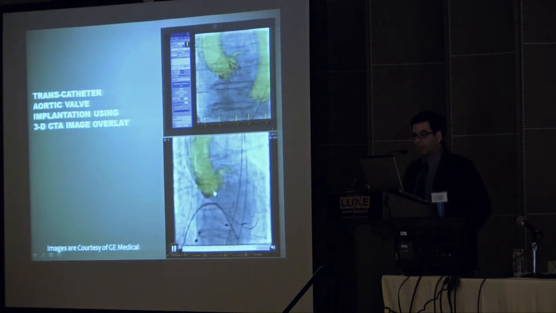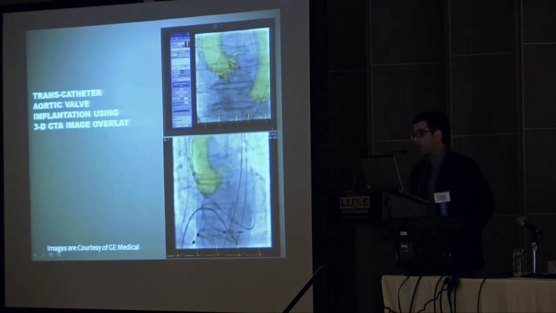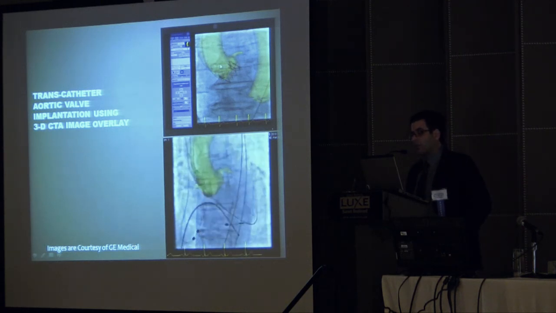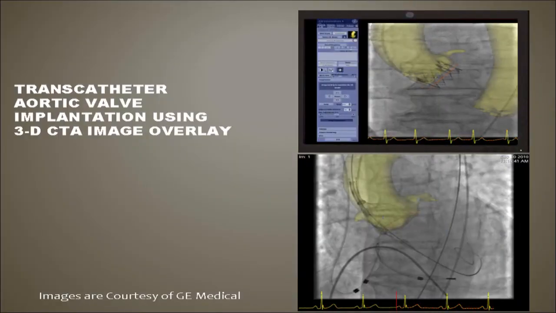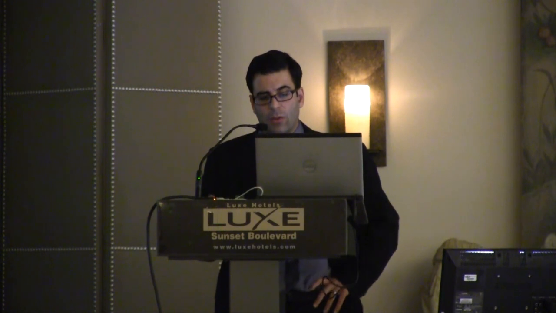Sorry, I couldn't get this to play, but these are two available aortic valves. One is FDA approved. This is the Edwards Sapien valve. Here's the CoreValve, still in clinical trials, but essentially being implanted in the aortic position. And you can see overlaying the aorta here from CT angiography can be very helpful in deciding exactly where the coronaries are and where you need to land your aortic valve at the time of intervention.